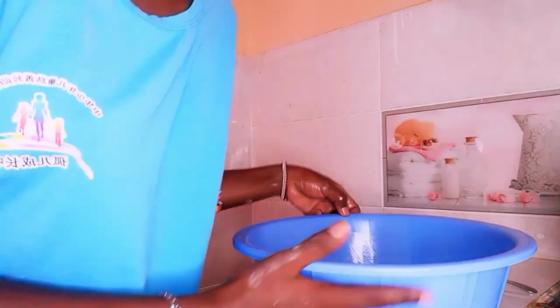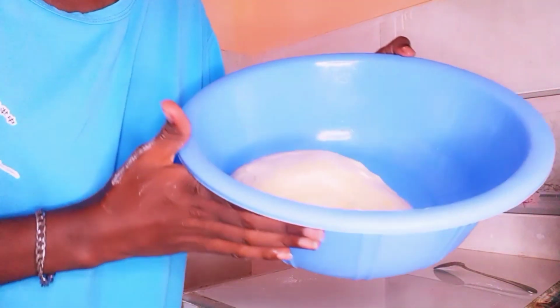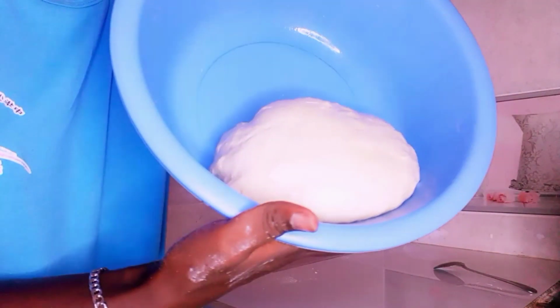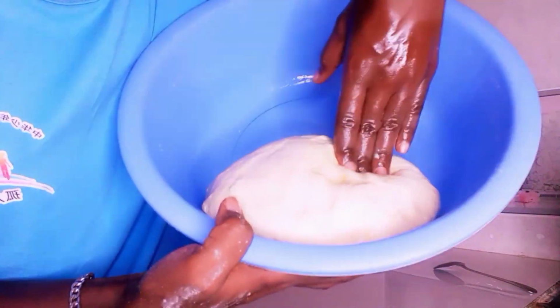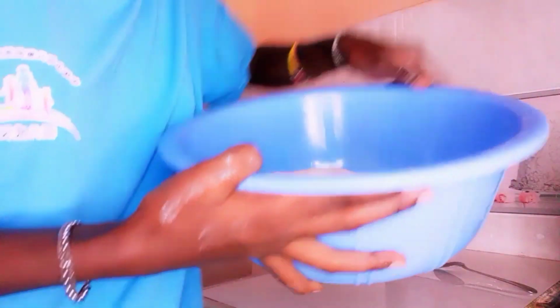And so our kneaded flour is ready. We're going to leave it for a while before we start making the small balls and cooking. See that? Look at that. Just look at that. And it's so soft, guys. I want my chapatis to be soft. Look at that. There's not much to do.